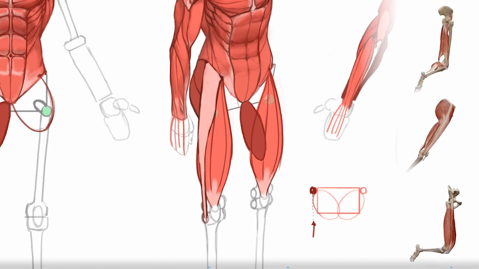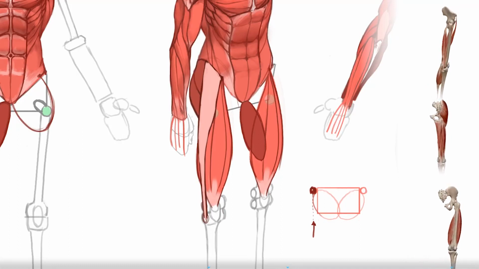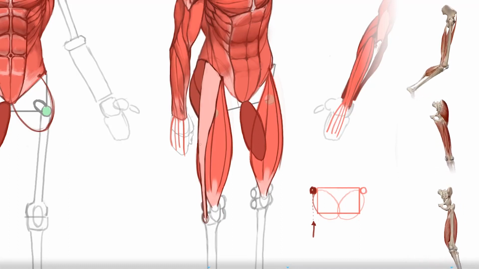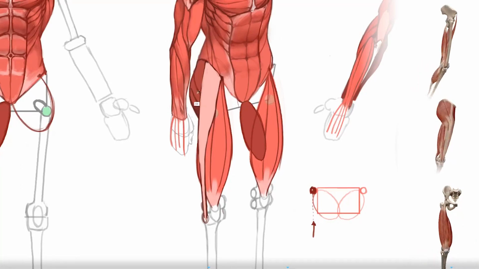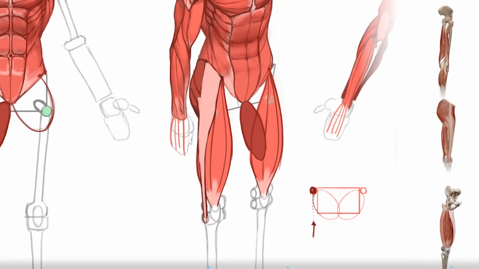And then there's one more thing that we need to do with this band here, and it's where it connects onto the glutes, right? So we know that the top portion here of the gluteus maximus splits in half. One portion here towards the bottom goes and attaches onto the femur, but the top portion actually blends with that iliotibial band.